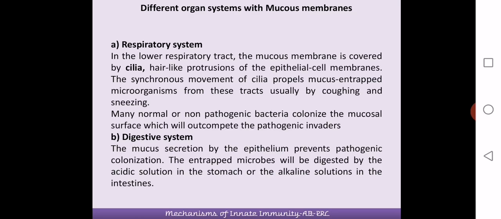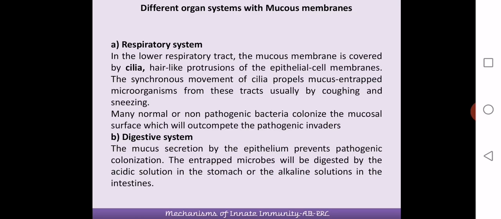And as already stated, different organ systems have mucous membrane on their interior surface. These are examples. Respiratory system. In the respiratory system, not only in the lower but also in the upper part, the nose is a good example of resistance. In the nose you can see there is hair, and this hair provides physical protection. And there is also a secretion of mucus in the mucous membrane of the interior of the nose, and that will entrap organisms, and those organisms which pass through will be trapped in the lower respiratory system.